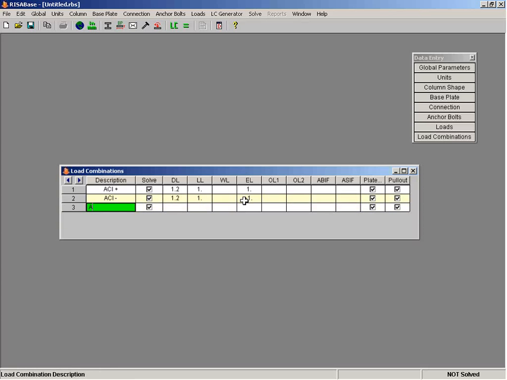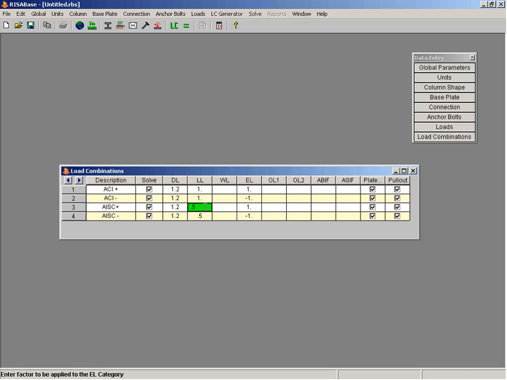Now, separately, I'm going to take advantage of something, and that is that the AISC has slightly different load combinations than the ACI, and they're going to allow me to use a 0.5 factor for my live load rather than a 1 factor. And so I'll put in AISC plus and minus here, and I'll put that -1 in as well.